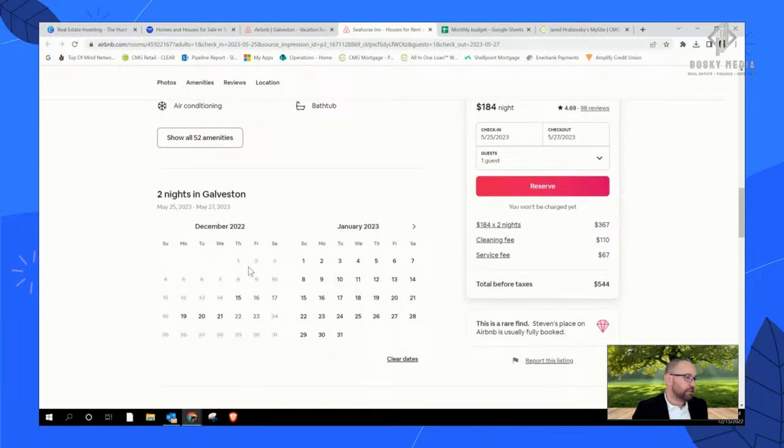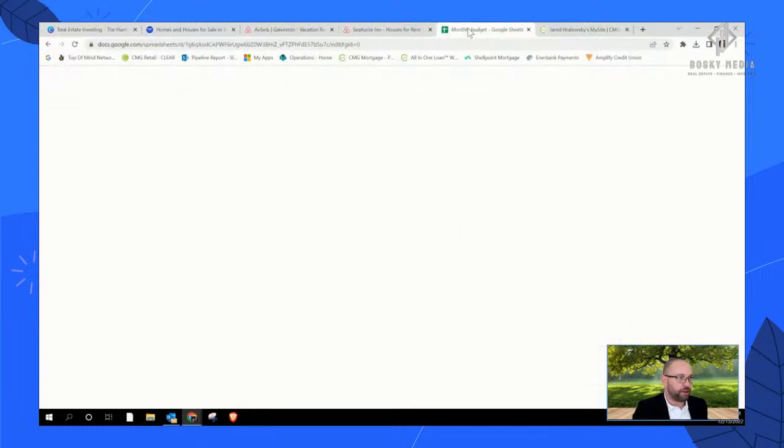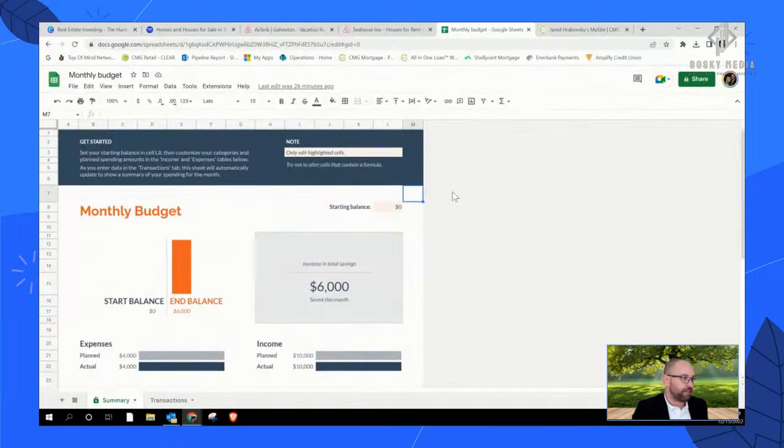probably get booked. Like here's their December. They're pretty booked up. Out of 31 days, they have 8 days open. So 22 booked out of 31 available. 22 divided by 31 equals, that's a 71% occupancy rate. And this is why this is going to come in handy for your monthly budget. This is where you start calculating stuff.